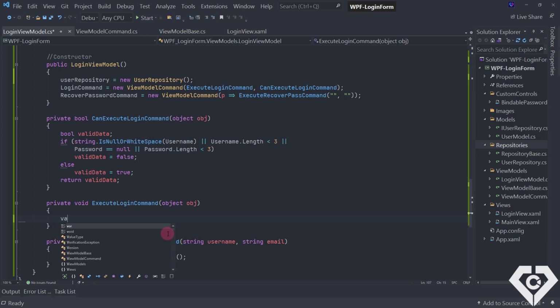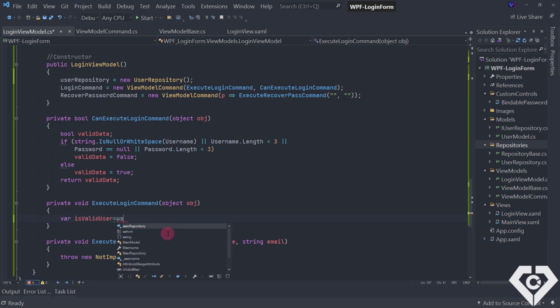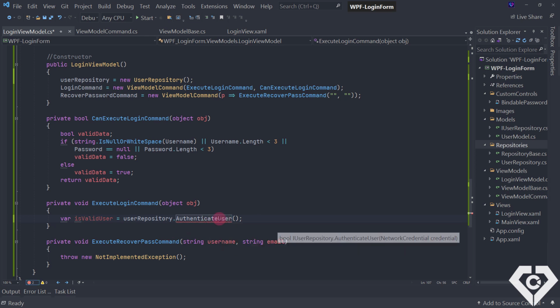Well, we define a field and call the repository's user authentication method. As a parameter, we send an object of type network credential with the username and password.